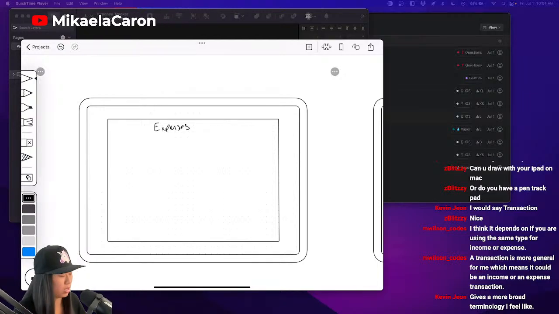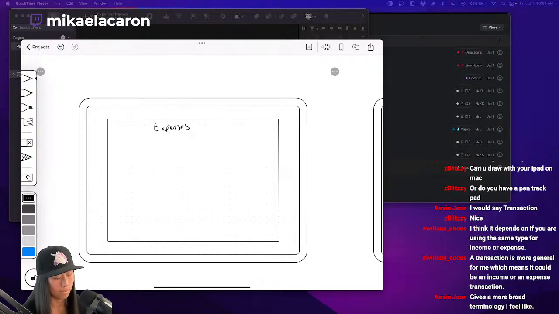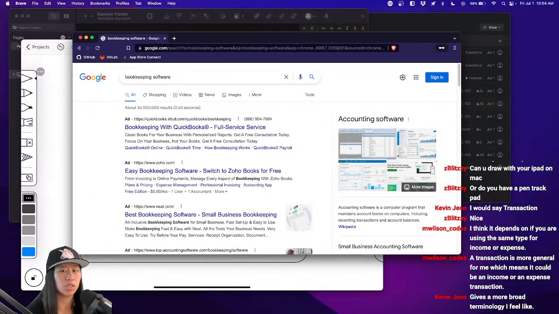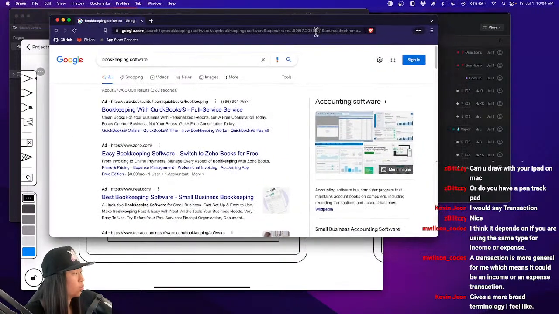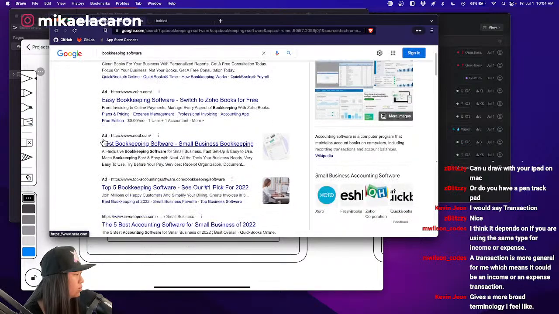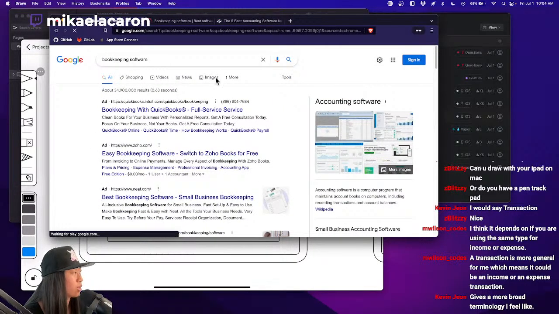Let's do some research while we're here. Where's my mouse? Let's do some Googling. Let's look up bookkeeping software and see what other people use, what did they say? Let's do best accounting software. Let's just look at images.